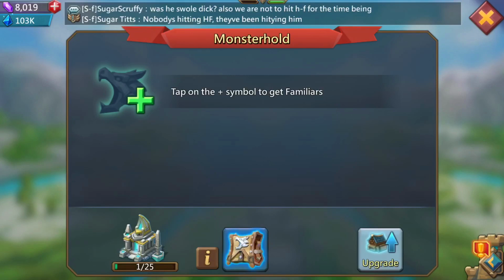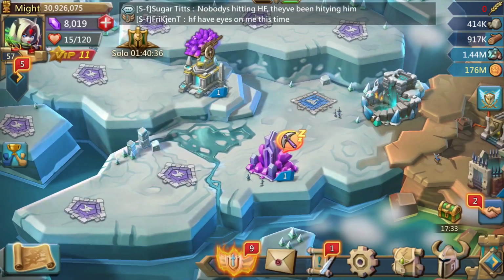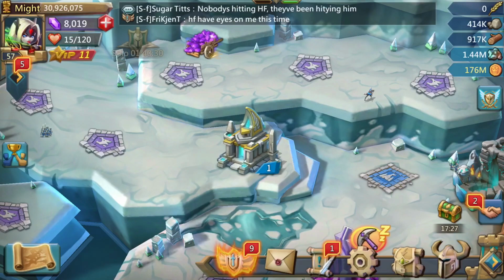And what I'm not doing is I've decided I'm not going to get involved with familiars. It would be useful to get those familiars that have the troop stat boosts, but I just don't think it's really worth all the might that I'd be gaining. I'd rather just have more T1 troops.